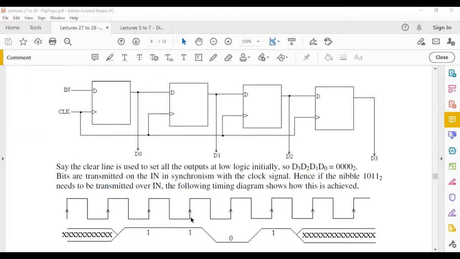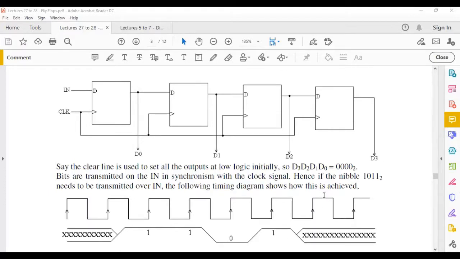Same thing when this one comes in now, it has its rising edge. So this rising edge will make this one come on this line on the node, but what was on the node would go onto D1, and what was on D1 would come here. And when the final one comes in, this one will be on this line here, and is going to be transferred at this rising edge onto the node. So D node is going to take a state, this 1 here. Then D1 would of course take a state 1. Then D2 would take a state 0, and D3 would take a state 1.